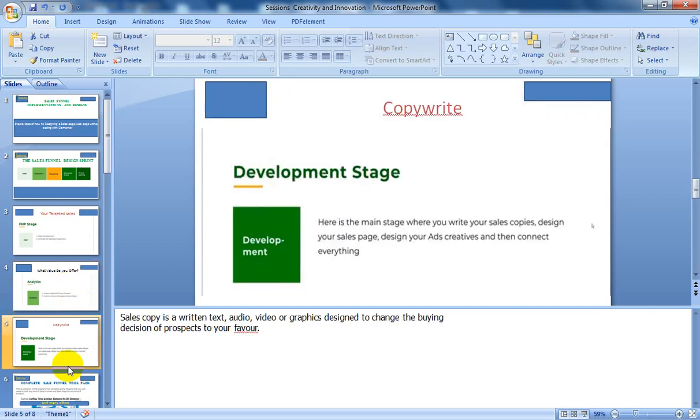Now another one, you are going to the development stage. Under this development stage, you are going to take your time, write all your copies using all the sales psychology. Remember, we said before that for you to make sales, you must use psychology.